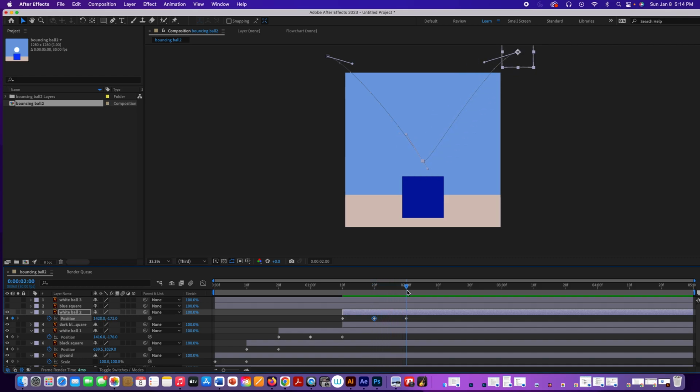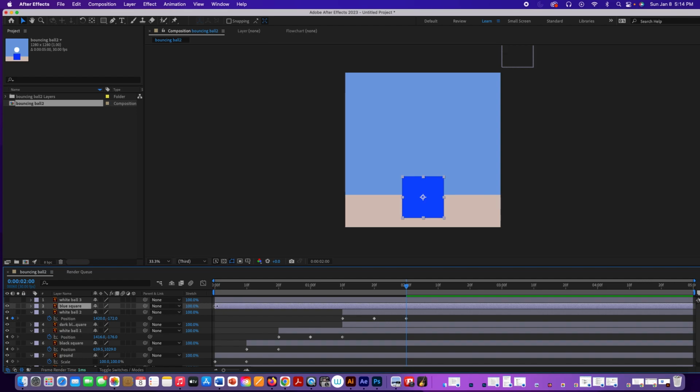Okay, cool. All right, so next we go up to the blue square. We have the dark blue square. This is going to be our blue square, or our lighter blue square. It's layer 2. We're going to drag it over as far as where it's going to appear, right where that ball left. When we drag the timeline indicator, you'll see it change right there like that.